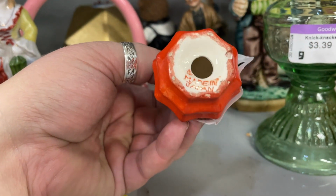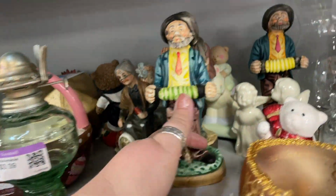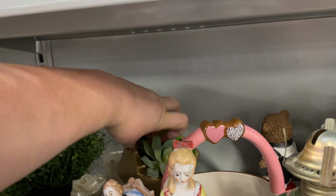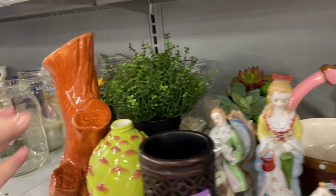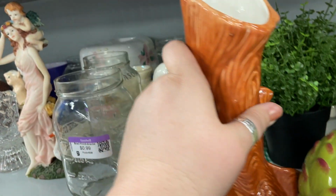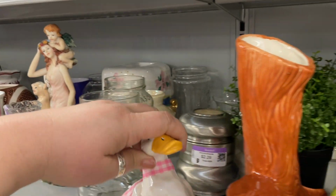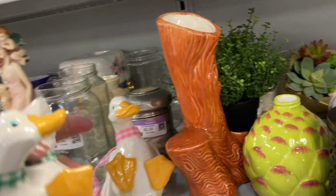A little bit further down the shelf, I saw this single shaker. It was very pretty, but I passed on that. And that green oil lamp there was modern. If you're thinking it may glow, I assure you it was modern. This is kind of cool, another hobbyist piece, but a neat looking thing. And what in the world? More ducks? There's like an entire flock of them. Yeah, you two go over here too.